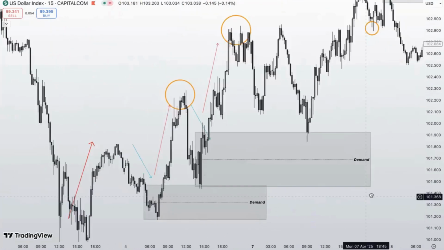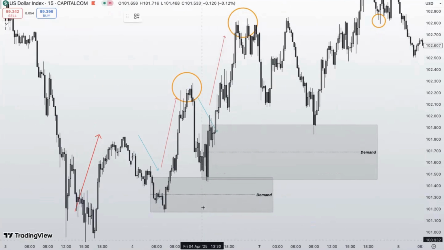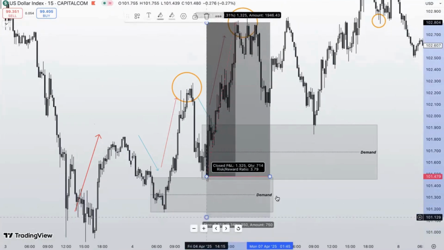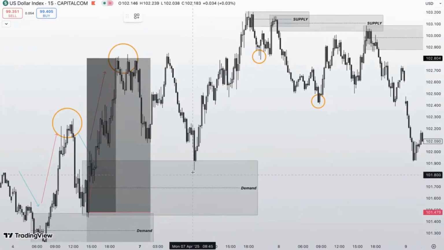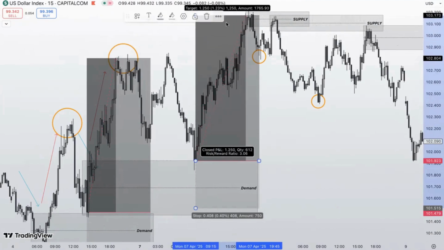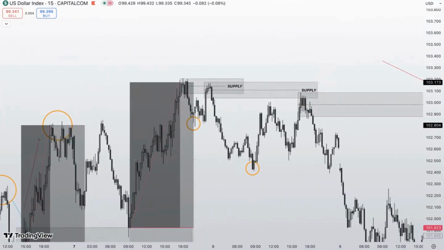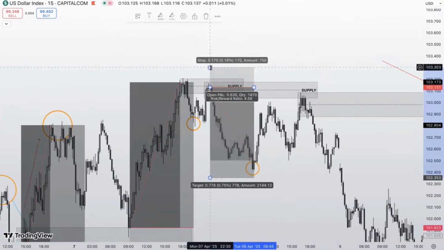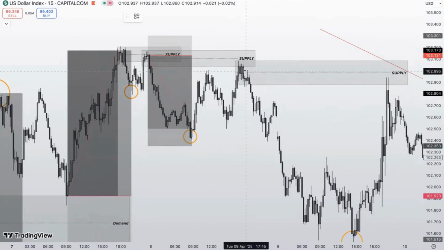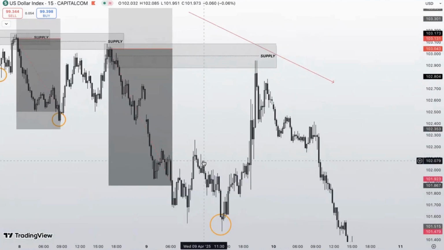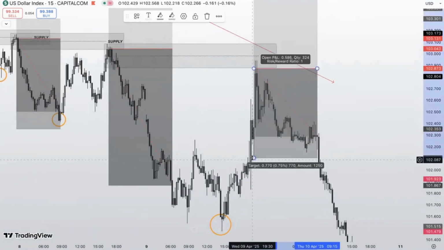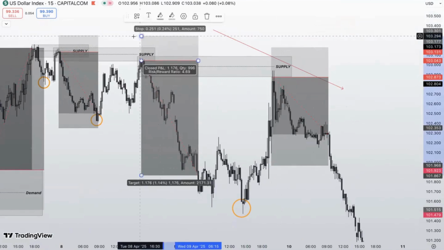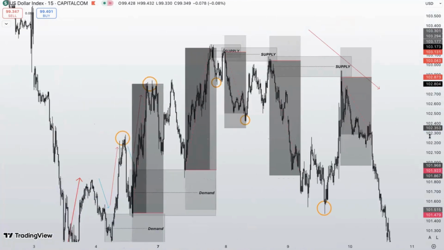So in this case, in a bullish movement, you would have taken trades here. That would be your first trade towards the upside, and then your second trades would have been around that area right there to the upside. Now in a bearish movement, your trades would have been in this area right there. Your first trades would have been there, then your second trades would have come here, and then your third trades would have been here. That's basically what we are talking about when we're talking about supply and demand.